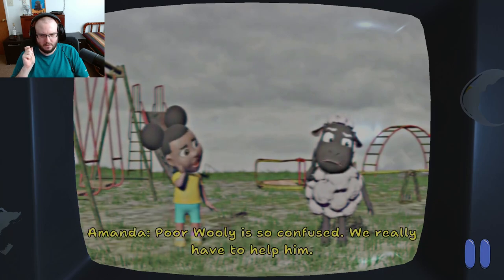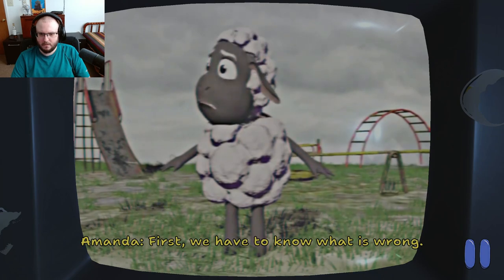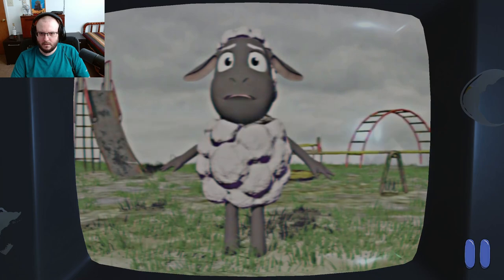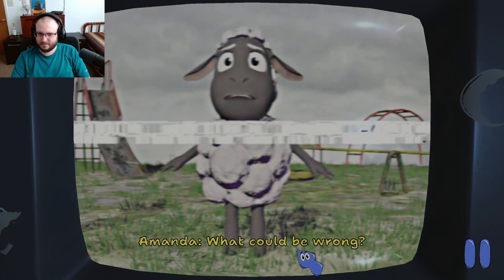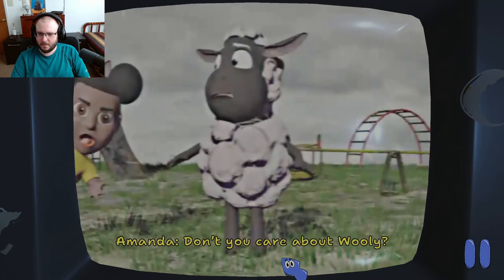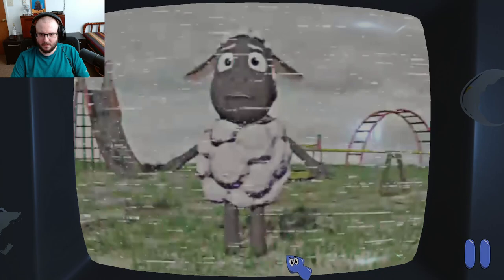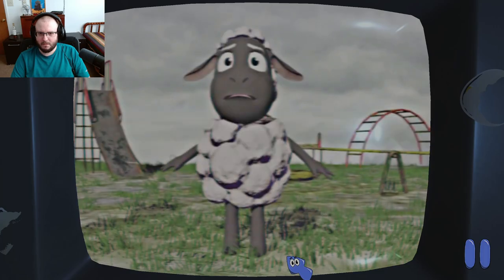Poor Wooly is so confused. We really have to help him. First, we have to know what is wrong. What part of Wooly is broken? Oh, no, oh, no. Break his leg? Isn't Wooly acting strange? What could be wrong? Don't you care about Wooly? He needs our help. If we don't fix him now, things will get very, very bad.